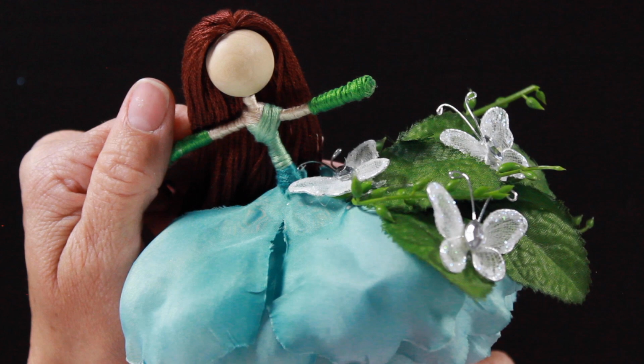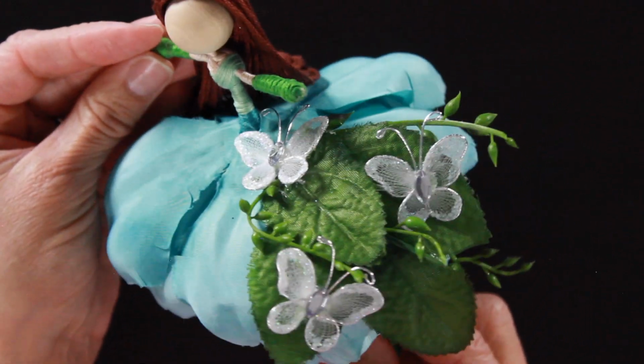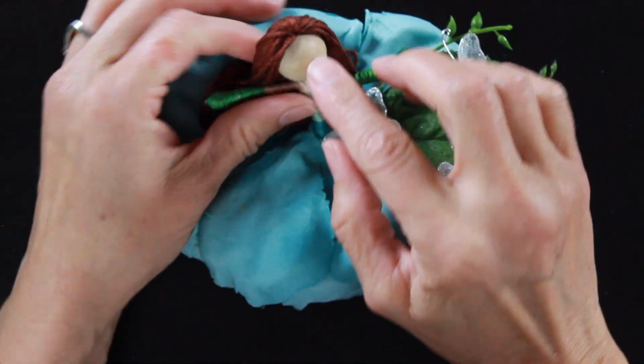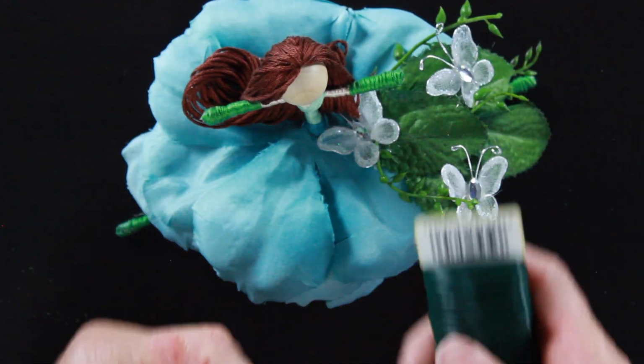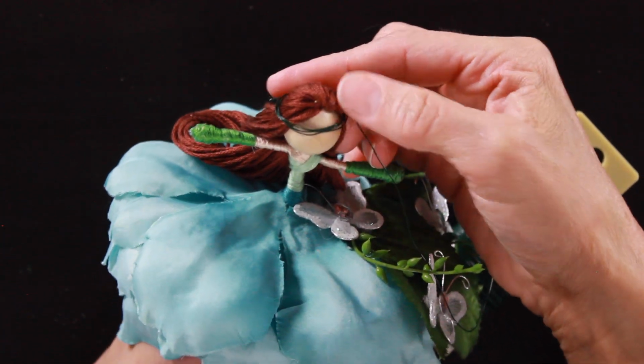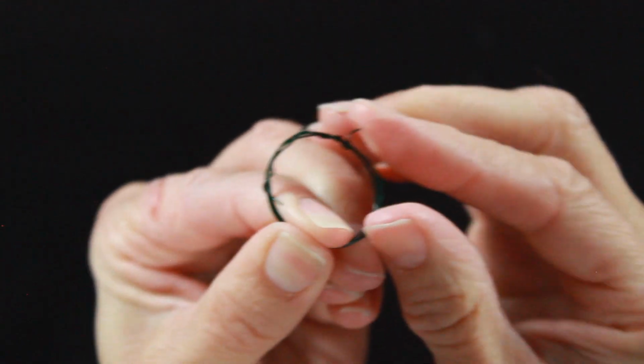And once we have that done, we're actually going to set our fairy doll aside, and we are going to make her crown. So to make the crown, we're going to grab our floral wire. And what I like to do is wrap it around 2 of my fingers a few times and then hold it up to her head to see if it's the right shape, to see if I've got it big enough.